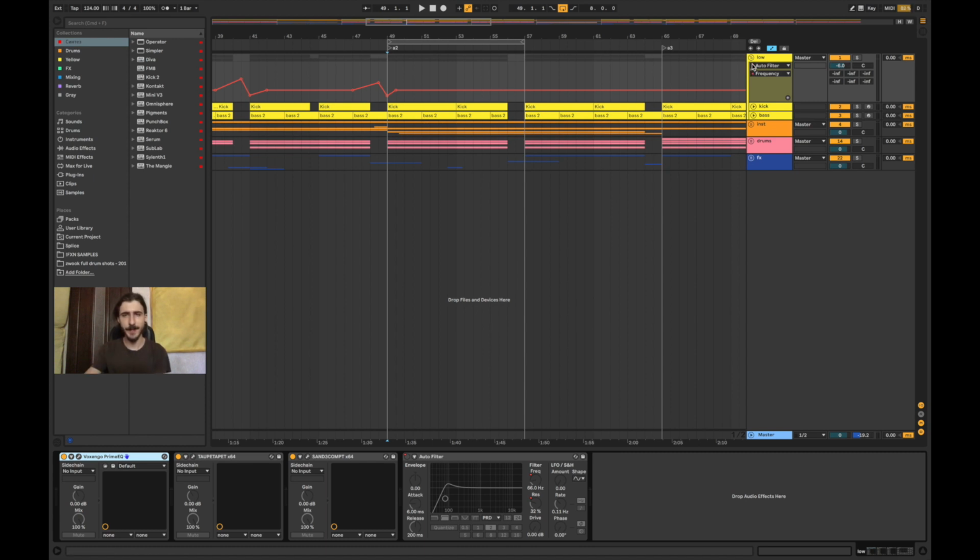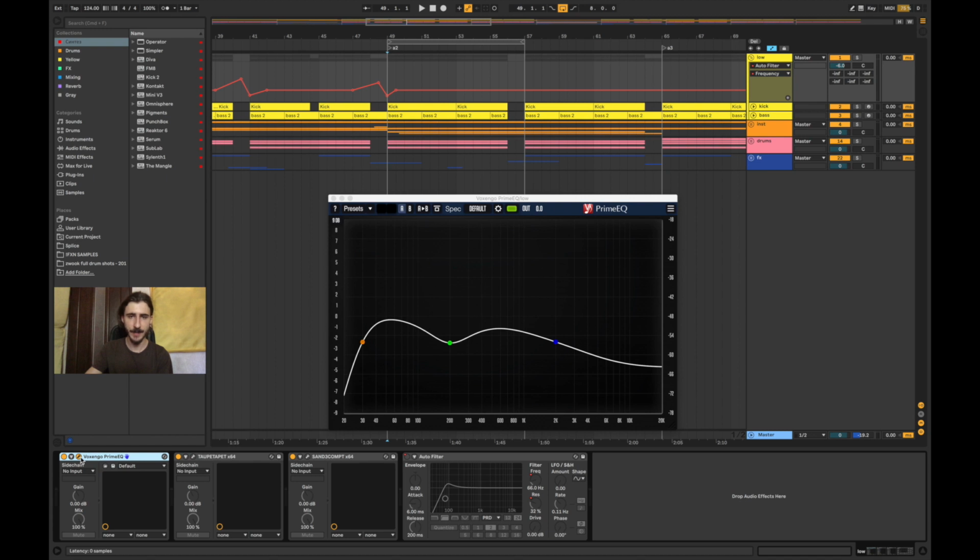I'm using basically the same plugins for my groups. It usually starts with an EQ. As you can see on the kick and bass, I'm just cutting the mid frequencies and cutting the highs.